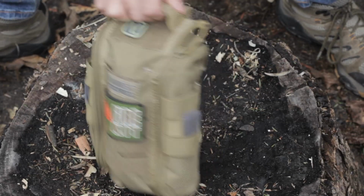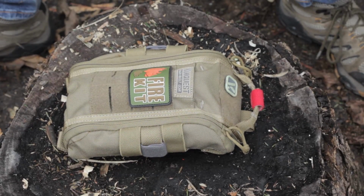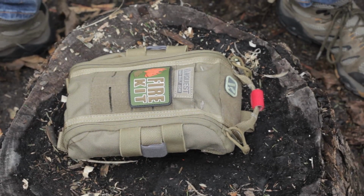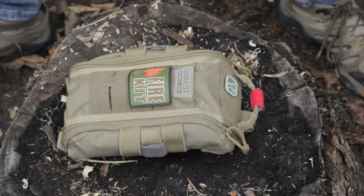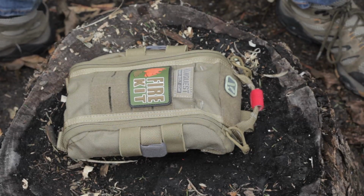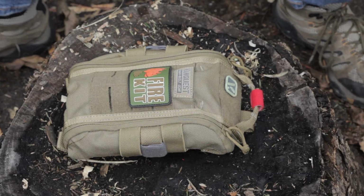So, in here was a VanQuest, I think this was the medium medical pouch, the fat pack, that I had kind of laying around. I tried to make a med kit, and I wanted a bigger med kit, a trauma kit for the car. This just wasn't quite large enough. So I went ahead and I got a bigger one, and I didn't know what to do with this, so I turned it into a fire kit. Now, I'll pull out everything that used to be in here. So let's open this up.